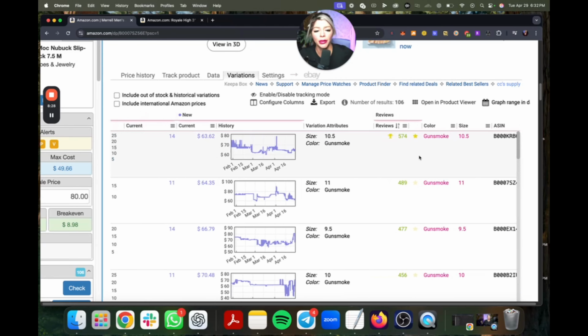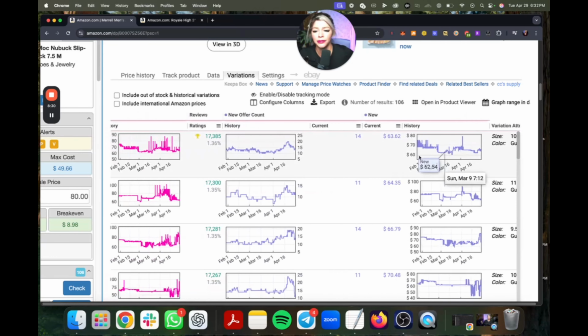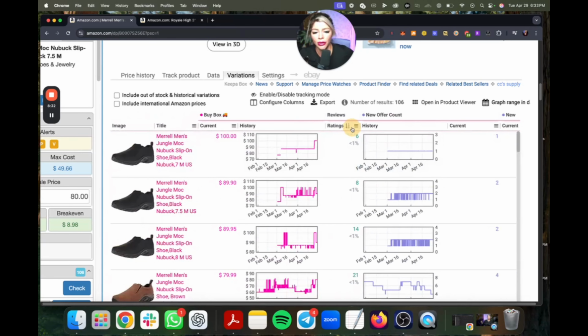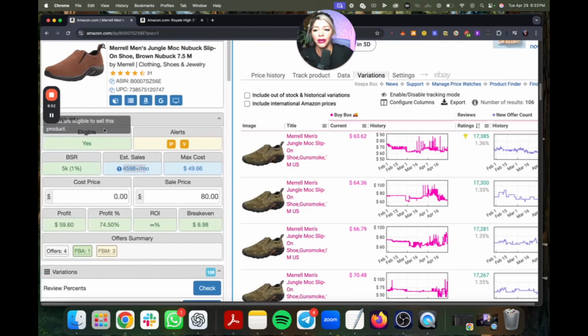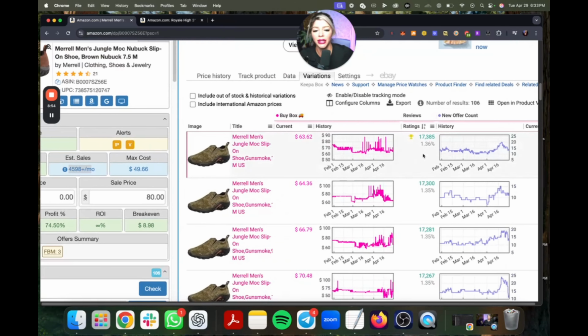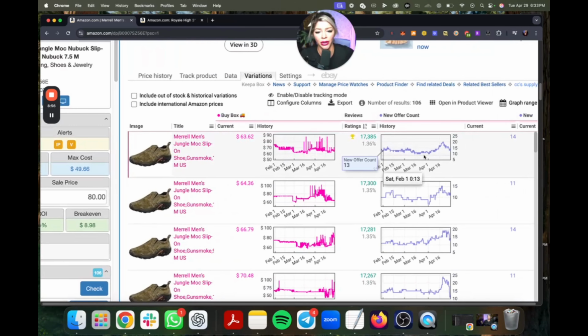So a couple things going on here. You want to toggle this on right here. The little trophy is the variation that's getting the most sales. So this could be for anything. If there's different colors, different flavors, for any different product, this comes in handy because you can see the top variation. Like we looked at this variation here, you guys remember that it was getting only 10 sales in 30 days. Well, this listing right here is actually dominating all of the sales.